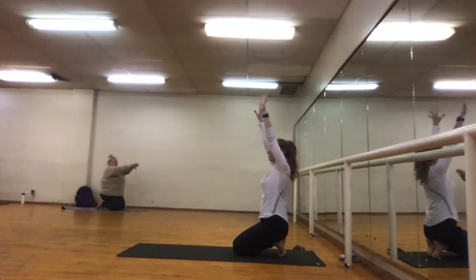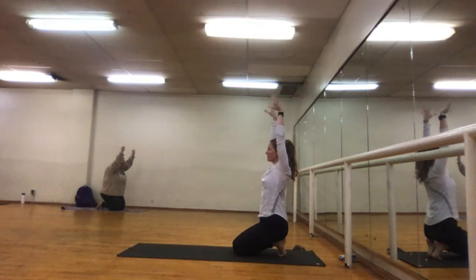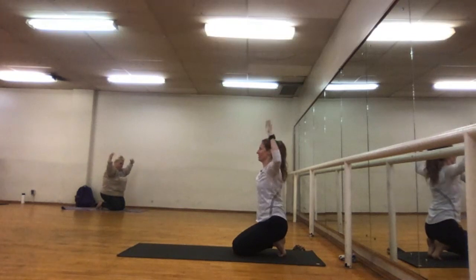Good, now stretch your arms straight up towards the ceiling and flick your fingers, flick, flick, flick. Big tight fist, big palm, flick, flick, flick. So waking up your fingers, your hands, your wrists. Good, strengthening a little bit. Keep going. Good, now shake, shake it.